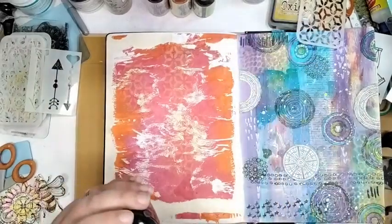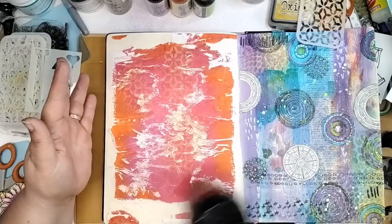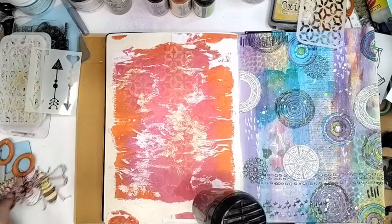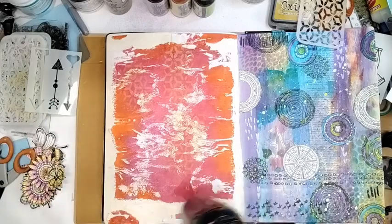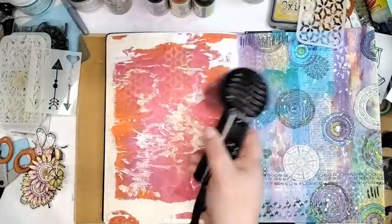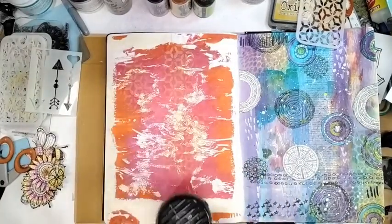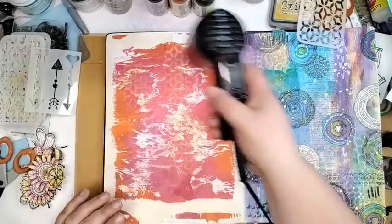Has everybody been creating this week? This will be a good time to remind you — do you remember we had Inkables Day last month where we did all the inkables things? Well, now is a chance to use your inkables to win something. The challenge for April has gone up in the Be Crafty Stamps group, and it is: make something with your inkables. Go on, have a look — you could win a voucher!